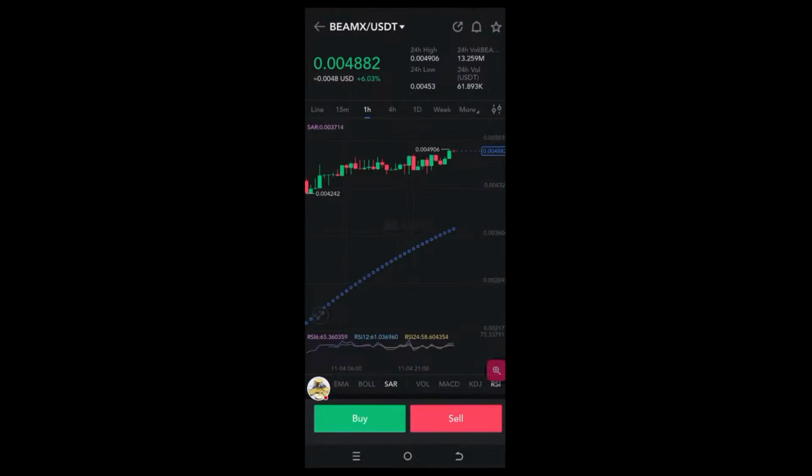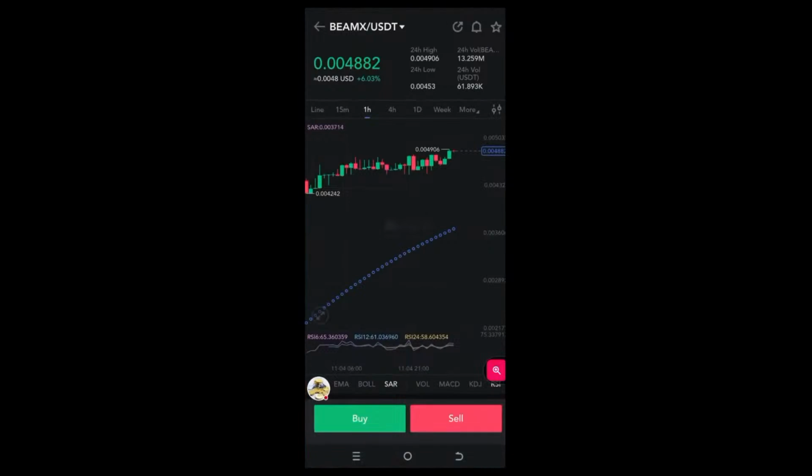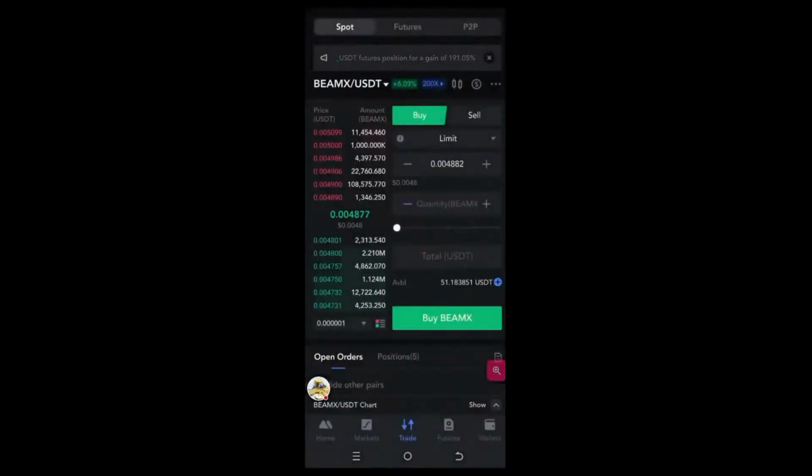It's still on the upward trend. As you can see, the parabolic SAR is still pushing up. People are still buying, right? And the price is going high, because as people are buying more and more and not selling as much, the price will keep on going high. And that's what's going on in BeamX. Awesome. Nice one. Good one. Great one. Let's go ahead and ship out the profit.